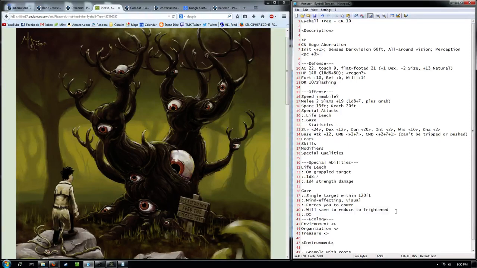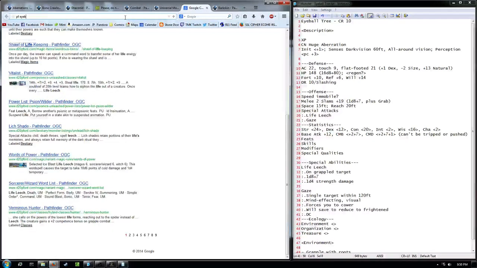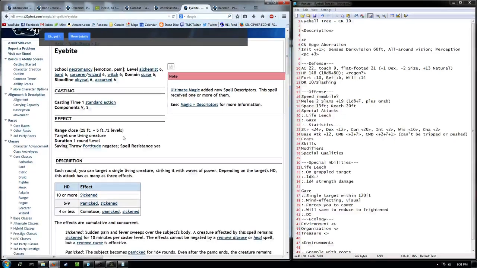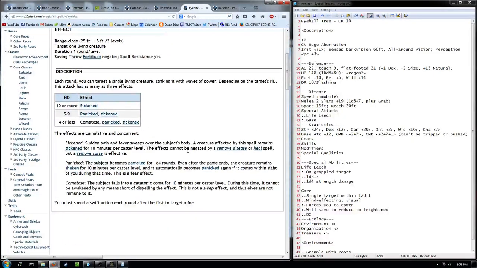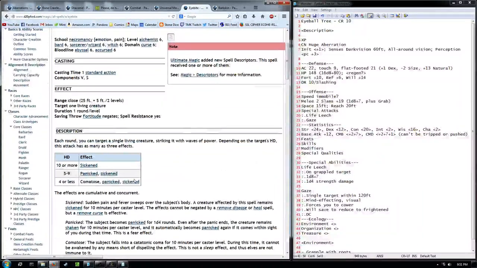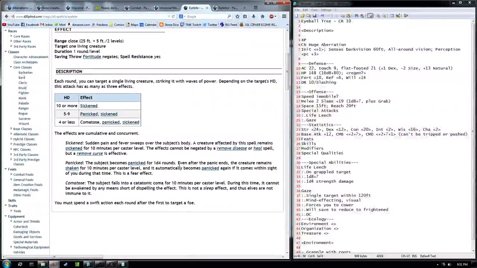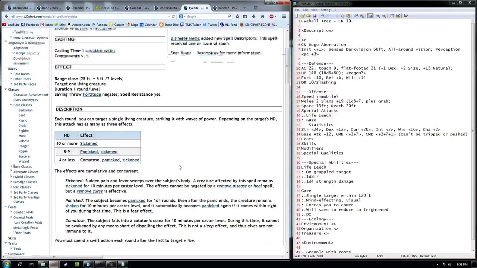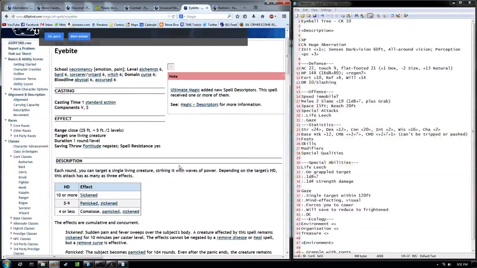The DC is going to be... there's a specific spell I think I can find. Eyebite is the spell I'm thinking of. Yeah, this is kind of what we're looking for, kind of freezing you in place. They actually made that a fortitude save. Interesting. In this case, it's a mind-affecting visual one, though, so I'm kind of fine with that.